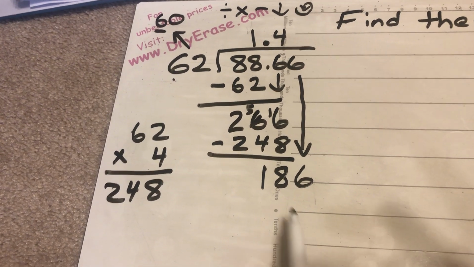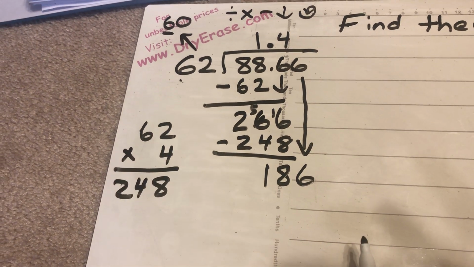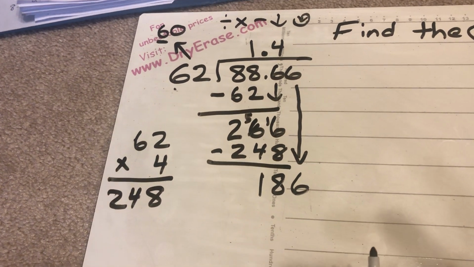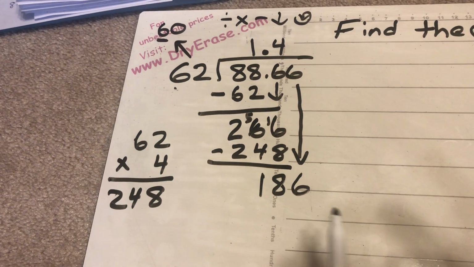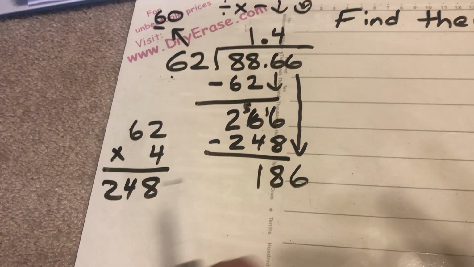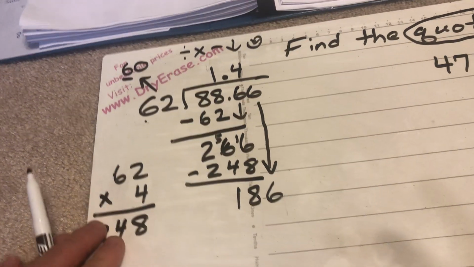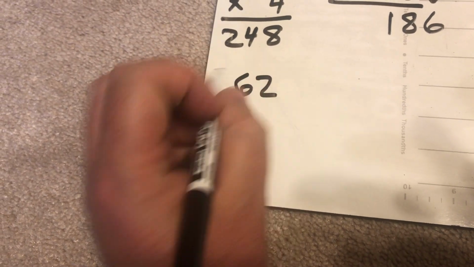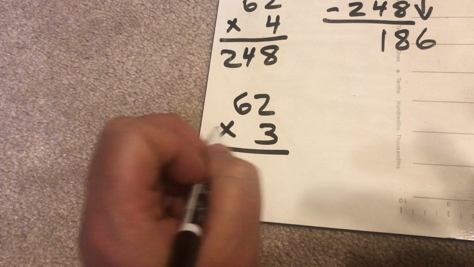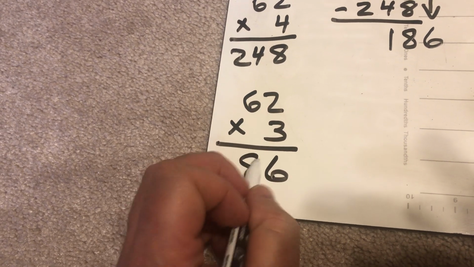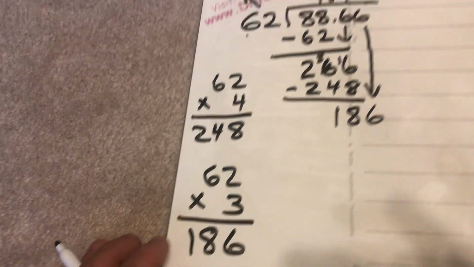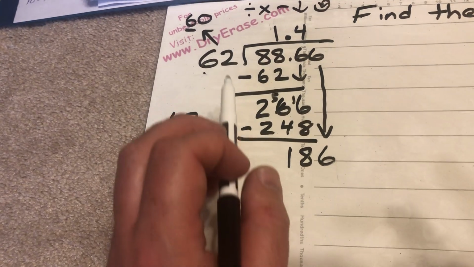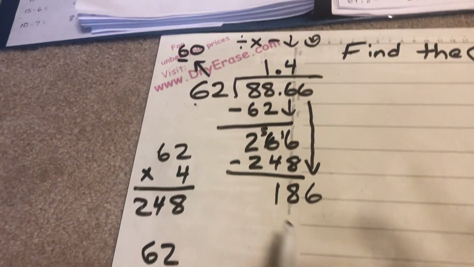And we're going to go back to the smaller numbers. 18 was less than 62. So I'm back to the smaller numbers of how many times I think 6 can go into 18. Because I think however many times 6 can go into 18 is the same number of times that 62 can go into 186. Well, 6 can go into 18 3 times. So I'm going to come over here and try 62 times 3. Well, 3 times 2 is 6. 3 times 6 is 18. I get 186. And I like that because here's 186. So I'm thinking, well, 62 times 3 is 186.